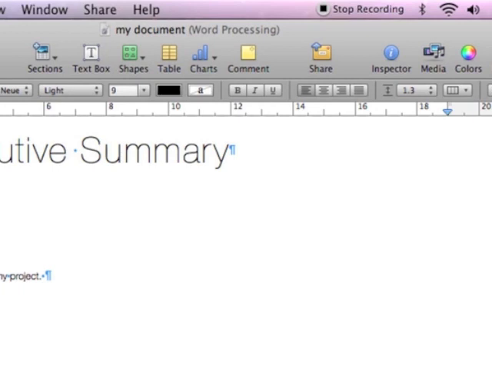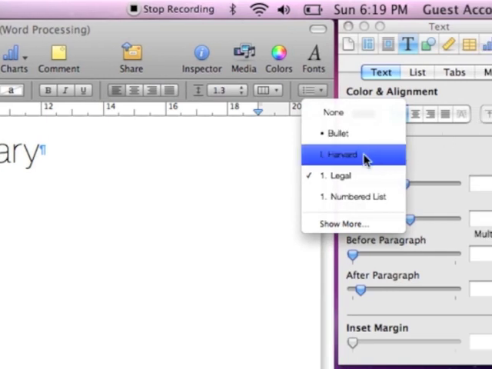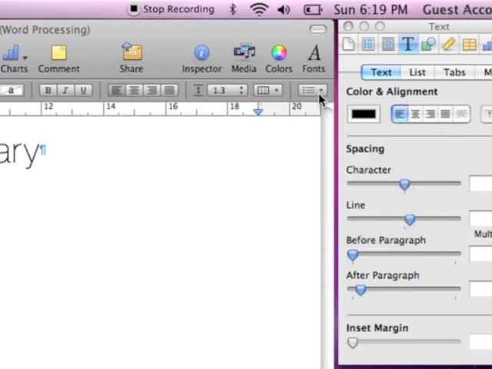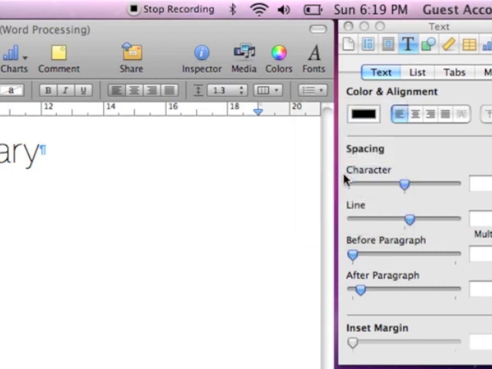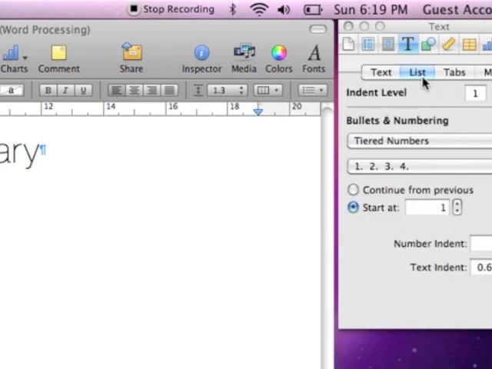In the Format bar, click the List Styles button and choose a style. In the Text Inspector, you can click List and choose a style from the Bullets and Numbering pop-up menu.